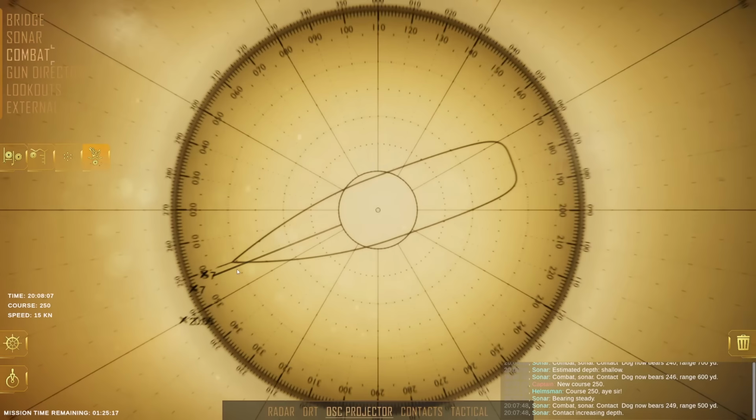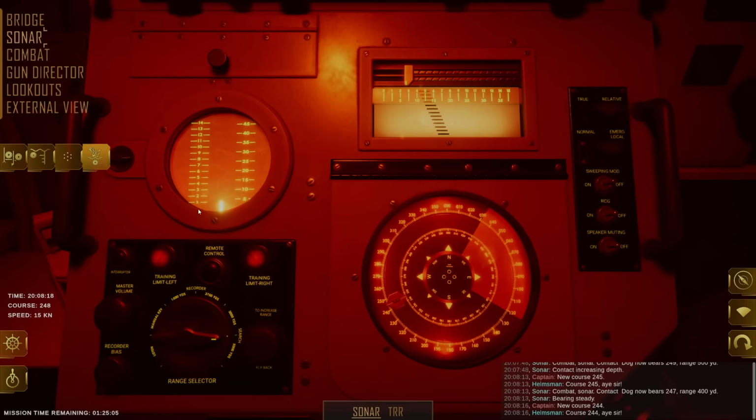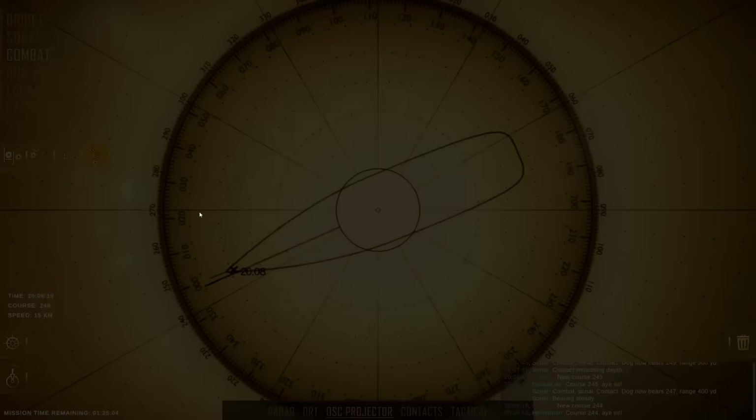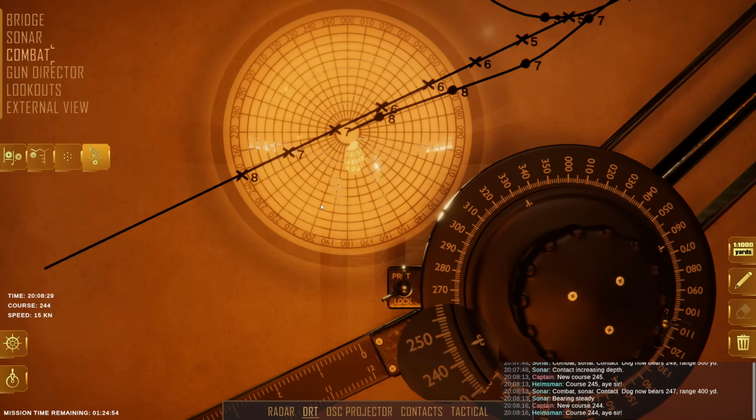New heading 245. Combat, sonar: contact bears 244. Range 400 yards, bearing steady. Bearing still steady. Now we've got to see how our friend is going to turn.